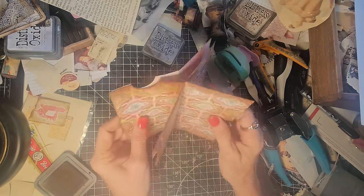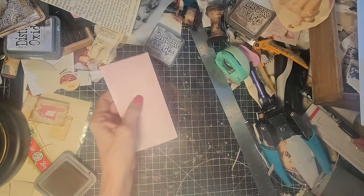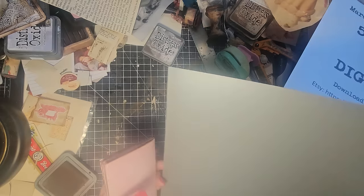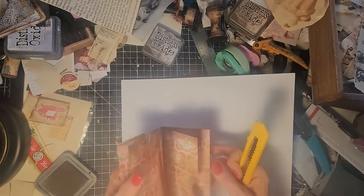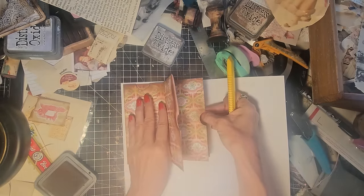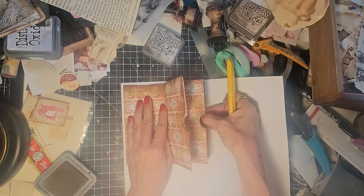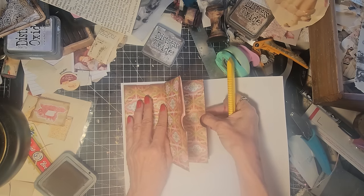Now, I'm going to take this calamity here, and these are our two back flaps. See the two back flaps? We're going to take this first. This is going to be, I think, a nice complementary color. And we're going to kind of see where we want to put this. I want to leave about a quarter of an inch from the top and all sides. A good healthy quarter inch.